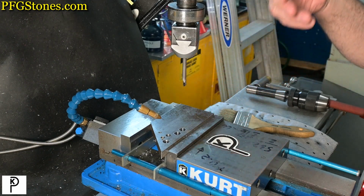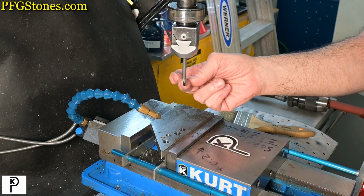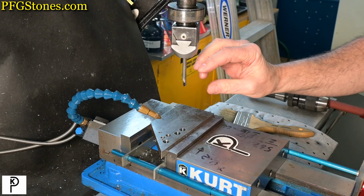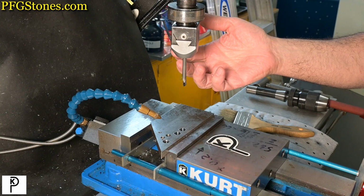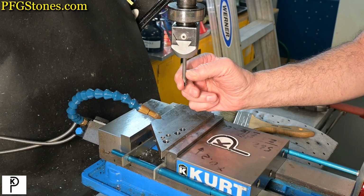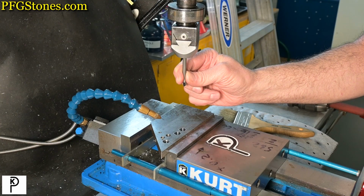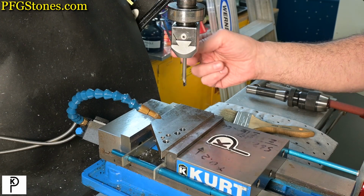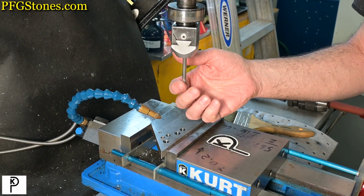There's a couple of things we can do here. One of them is we can go to a much sharper carbide tool. Another one is we can go to a much shorter tool, which we don't have. Another option is to make a cutter which has a much shorter stick out. And finally, another option is to go to what we call a D-reamer, which is really a reamer, but one we could make. This is working, but there's still a bunch of tool pressure here.